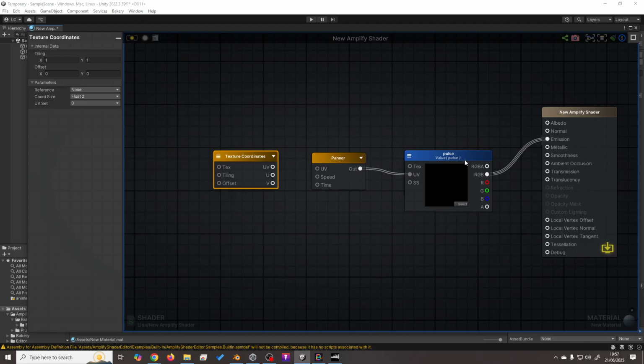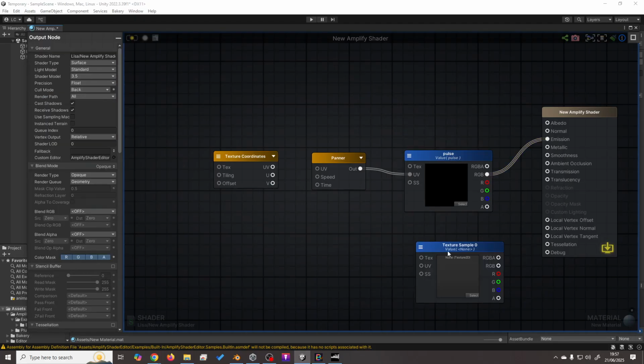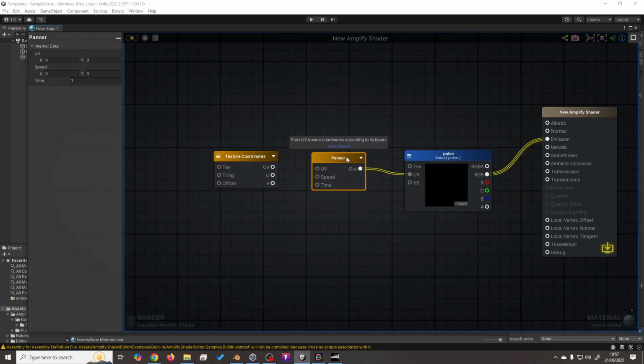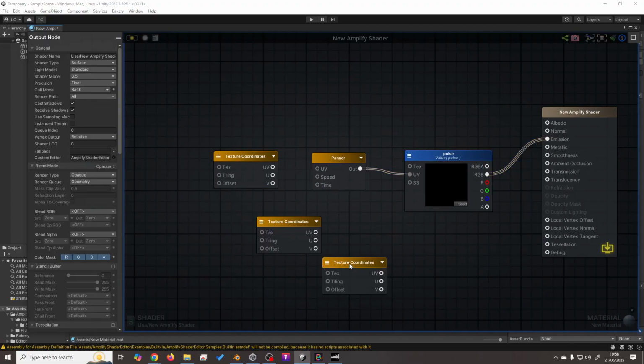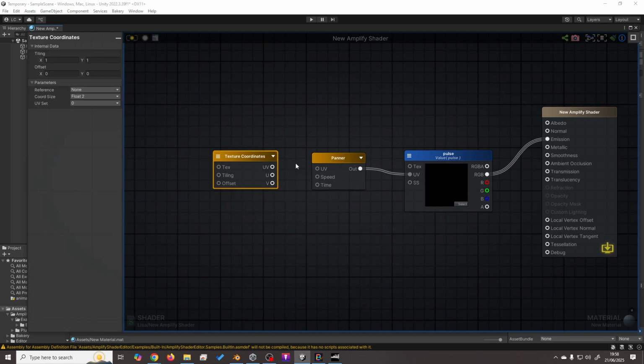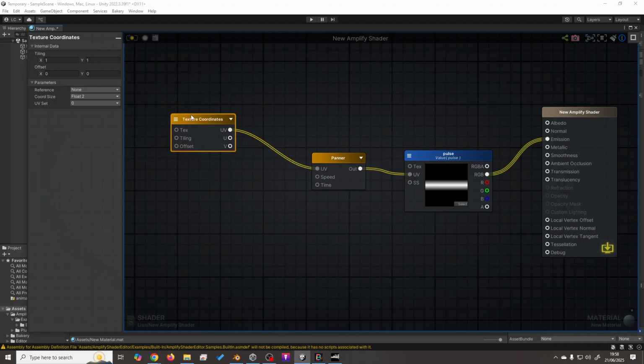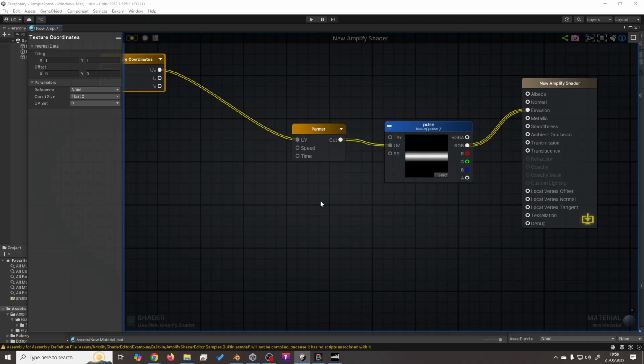Again, I'm using all the hotkeys, so this is T and the click for a texture sample node. Panner doesn't have a hotkey, I don't think. Texture coordinates is U for UVs, so just hold down U and click. We'll plug UV into UV and move that out of the way so I don't get confused.